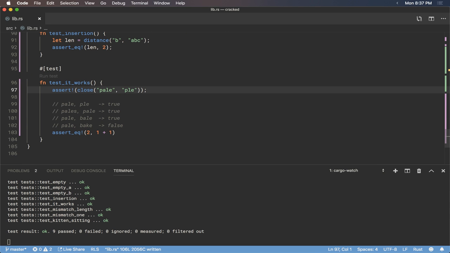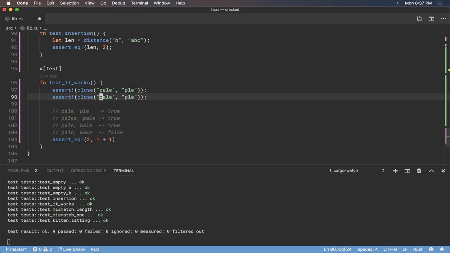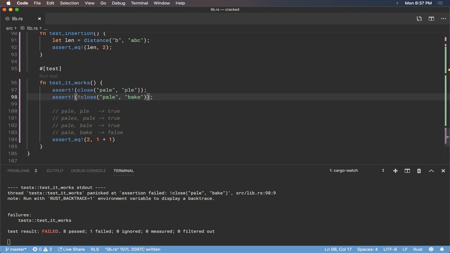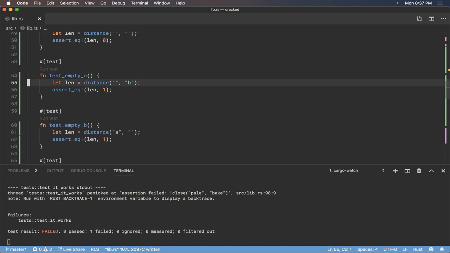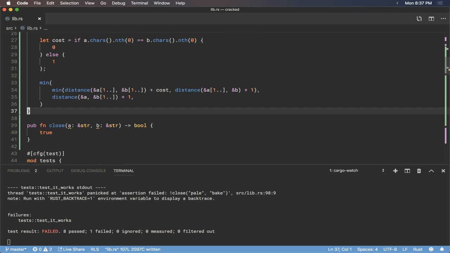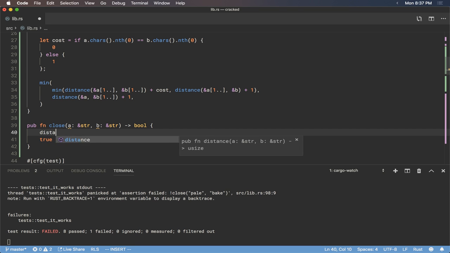Let's get that false one in there. And yeah, we'll do that one too. How do you need to assert that as false though? Okay. There we go. Now test it works. Yeah, I guess test it works is fine for that one. Default test names. It does the right thing. That's what all tests assert. It tells you if it's close.